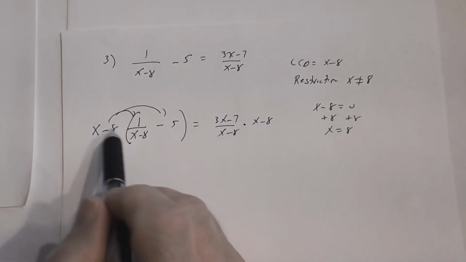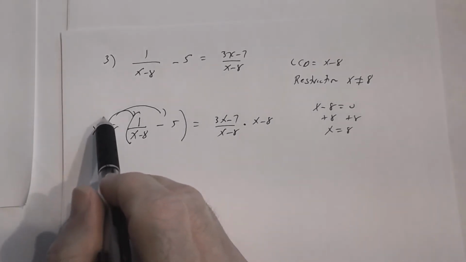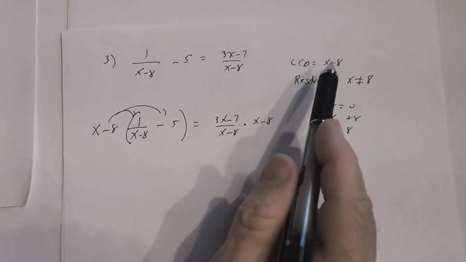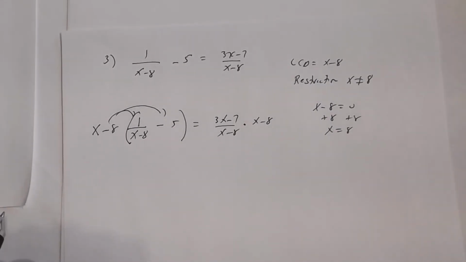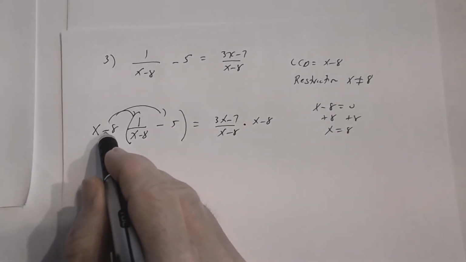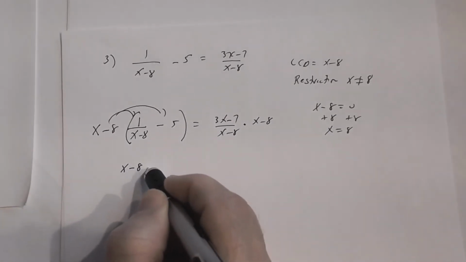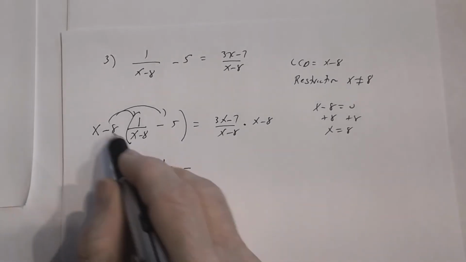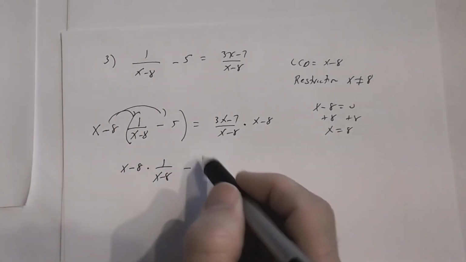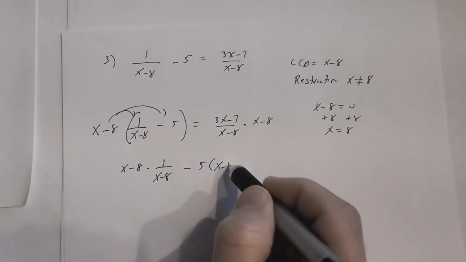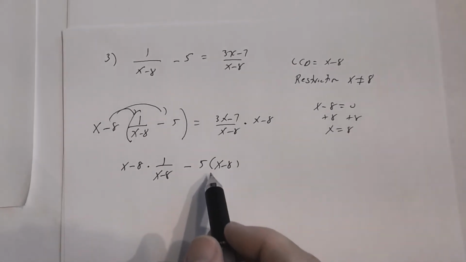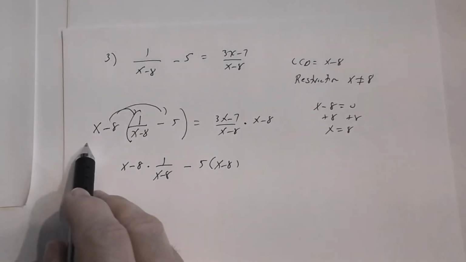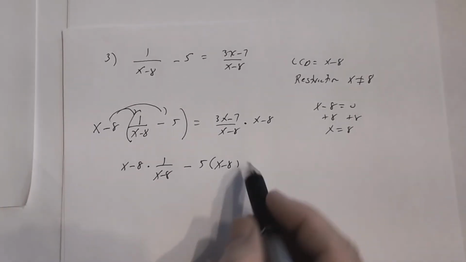So if you reduce first and then you distribute the 1, you're going to see that something is wrong because 5 is not being multiplied by the LCD. Okay? All right, so distribute first. So we have x minus 8 times 1 divided by x minus 8. See that? Minus, and then x minus 8 times 5. I'm going to put 5 first. 5 times x minus 8. And notice the parentheses, because 5 is being multiplied by every term you see here, so you need parentheses.